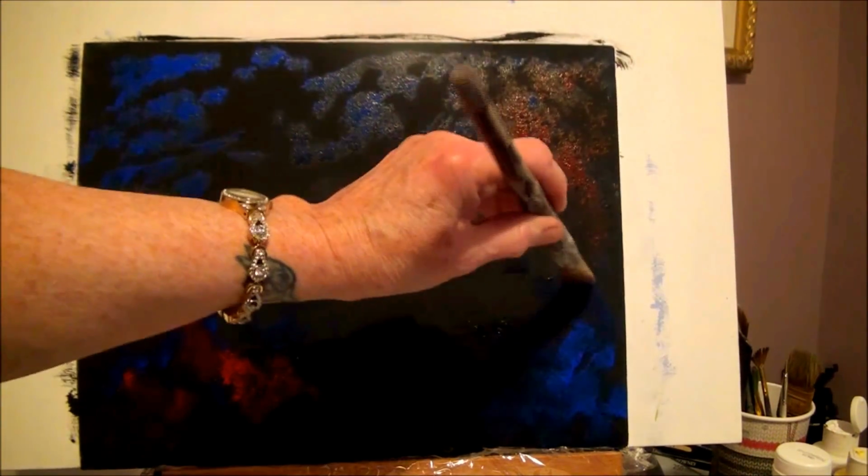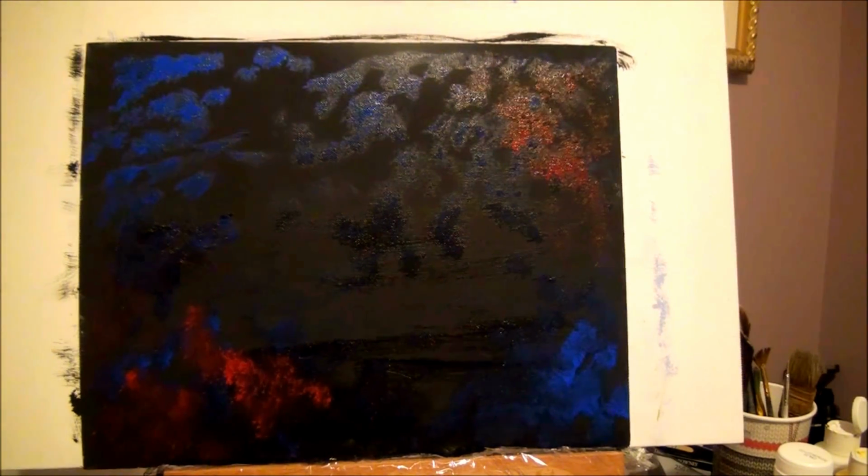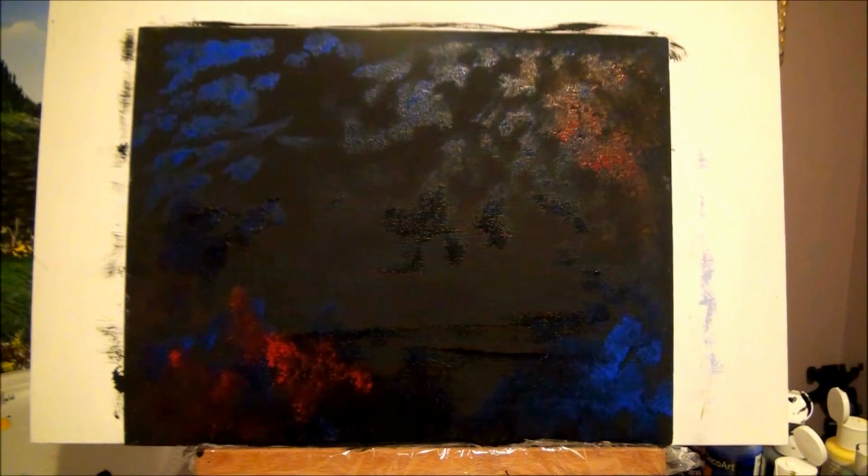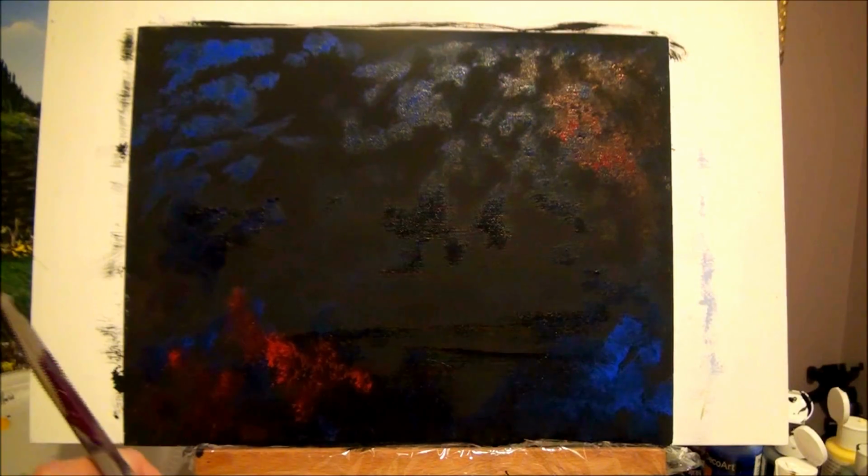now see how you got some in the top corner and you got some in the bottom corner. So, got some up there, and you got some down here, and so we have some nice colors in there already. So we get some blues and reds on our black background. Let's try a little bit of green maybe.